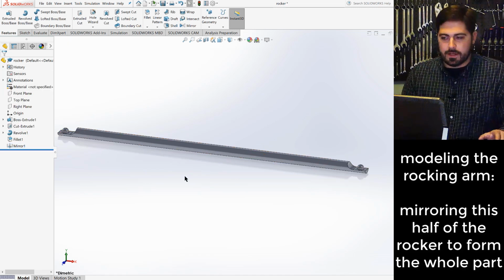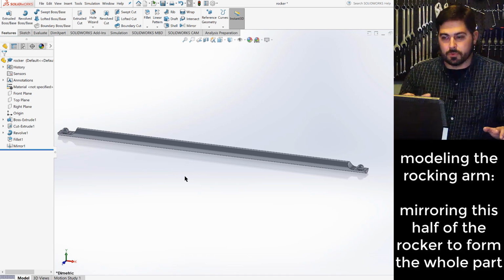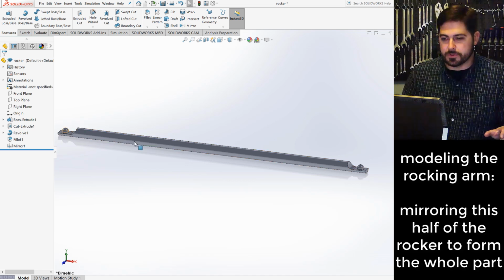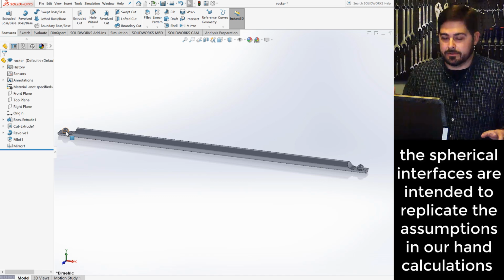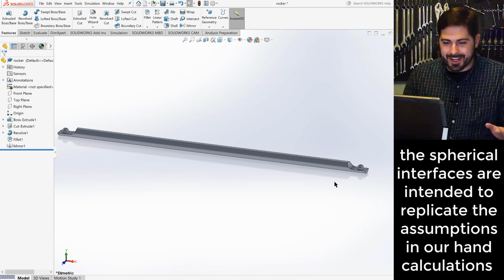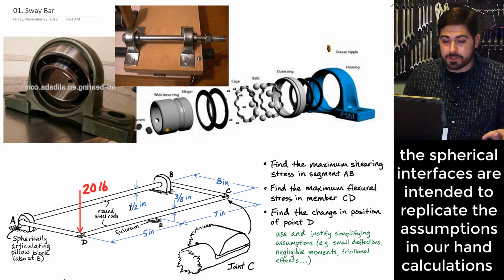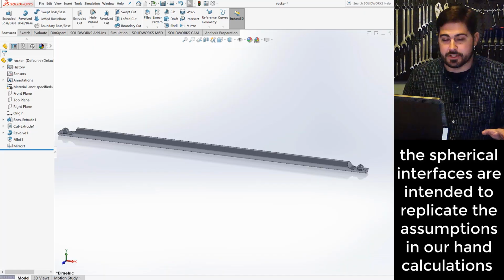Okay, and now it has made this sort of rocker-shaped piece that has those little spherical ends that will actually do the mating, and hopefully those will act properly. You know, they'll act just how something real would act. Or I guess really what we're trying to do is match what we assumed whenever we did our hand calculation on a piece like this, and hopefully that'll give us our best chance of getting results that match up between our hand calculations and this piece.